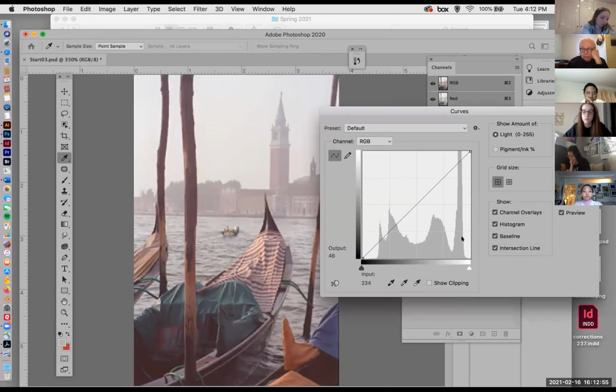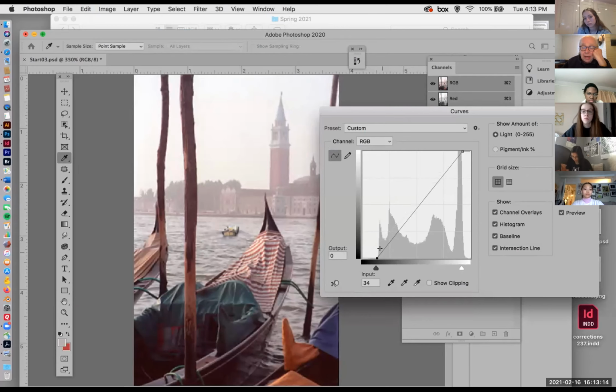We saw that in levels, and it's the same thing. And there is the clipping. You can see it there and see it here. So if I want to make this do the same thing as in levels, I go like that, and I go like that. There, I have clipped that. So now it's black here and it's white there, just like in levels.